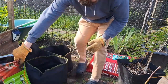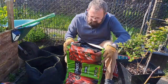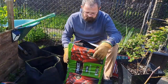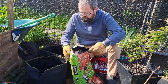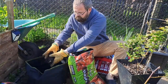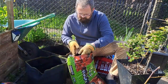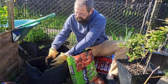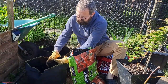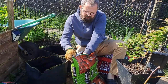The next thing I'm going to be putting in is some of the tomato rye. Now, because of the way this stuff was with the tomatoes, I'm also going to be using some other compost that I've picked up, but using this for a bit of bulk, I don't think that's going to cause me any issues. I'm going to have to break it apart because of how compact it is, and I want these relatively full. Strictly speaking, with courgettes, they do need quite a bit of room, and because I'm putting 2 of them in each of these, I do want to make sure there's plenty of feed in there. So having these sorts of composts are a good thing.